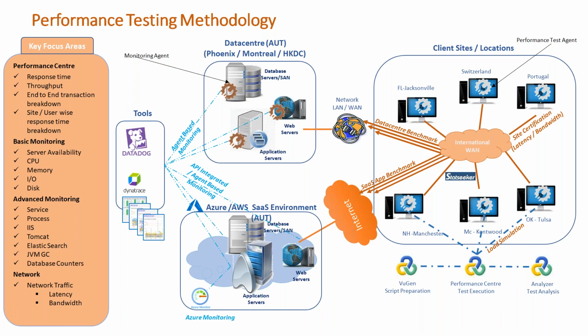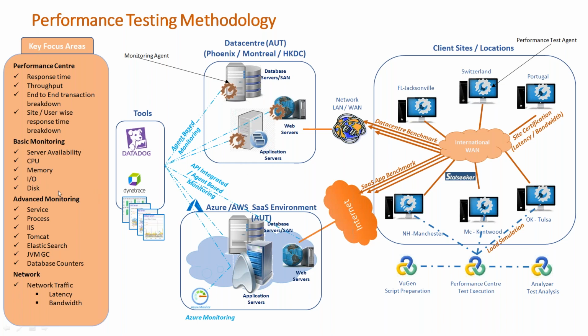Then you can give them a user breakdown from different sites. These different client sites have different site IDs, and their bandwidth will be defined, so you have to give a breakdown according to that as well. For example, we are seeing that from the Portugal site the response time is pretty good, but from Switzerland we are not getting it. So let's see what the issue is there: whether it's a machine constraint, a configuration issue, or the network. You have to see the anomaly, and then start investigating there.